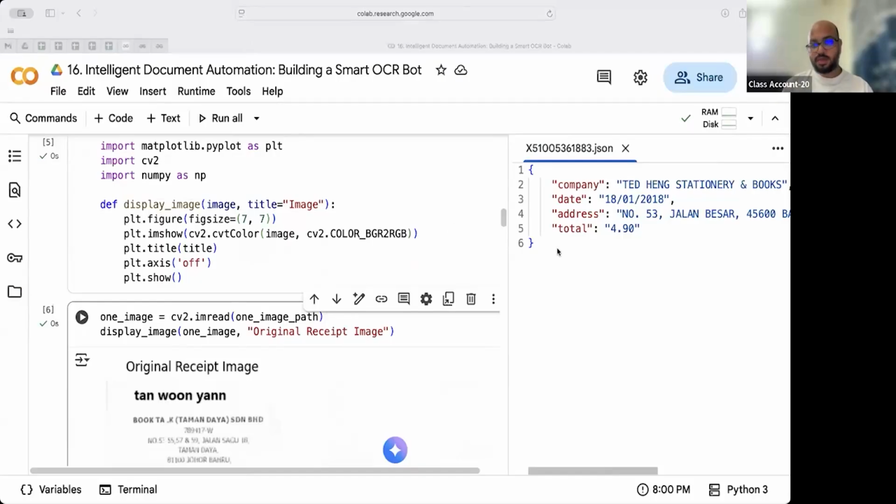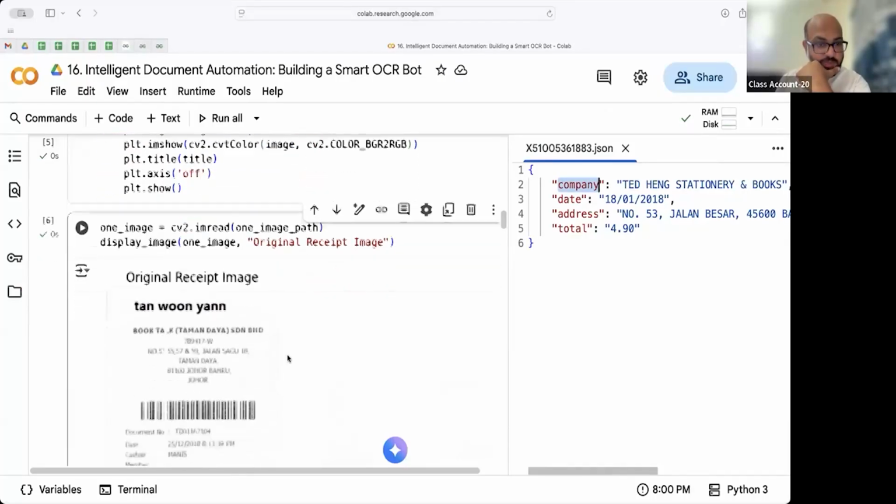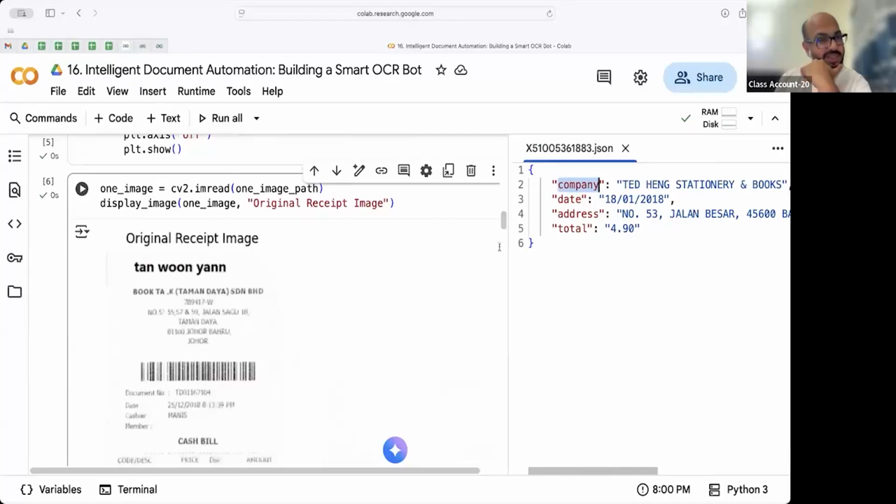Sorry. Yeah, it looks something like this. Company. So what is the company name? The input image and the output that I have picked up are not the same, so don't worry about that. What is the date of the bill? What is the address and what is the total? That's it. These are the four fields that we are focusing on right now. Everybody understood this much, right? What is our input going to be and what is our output going to be?